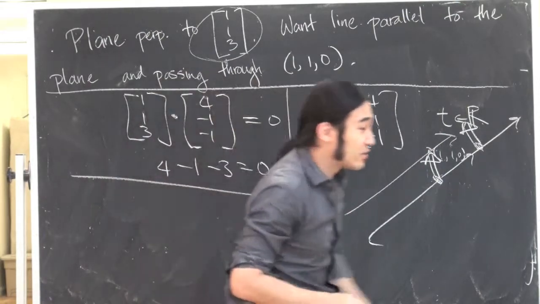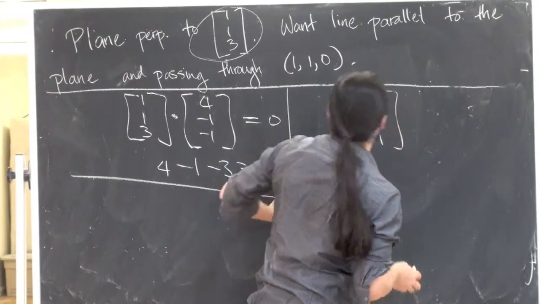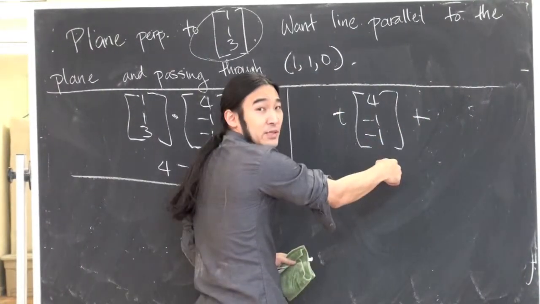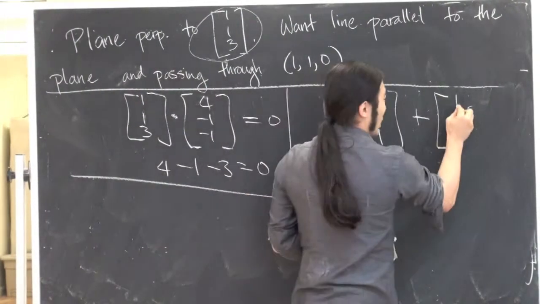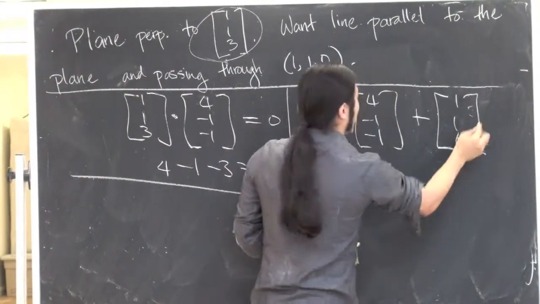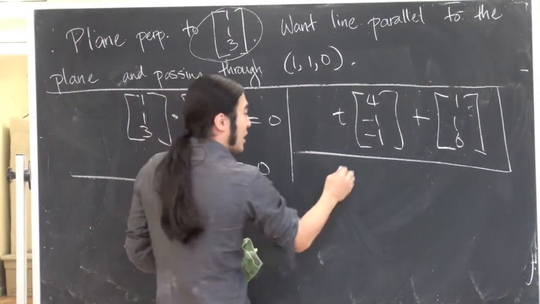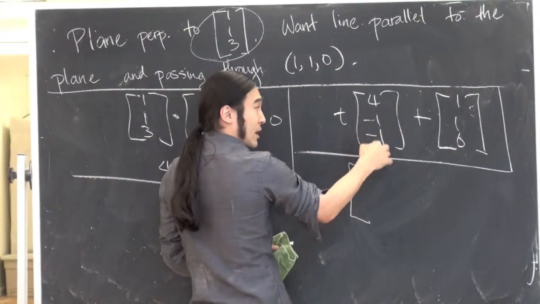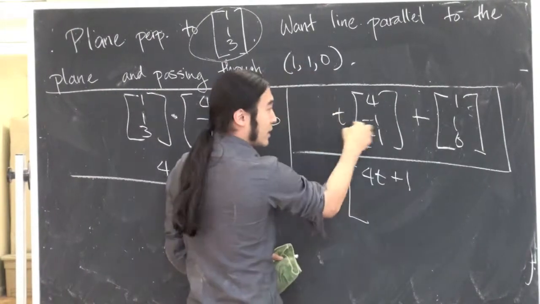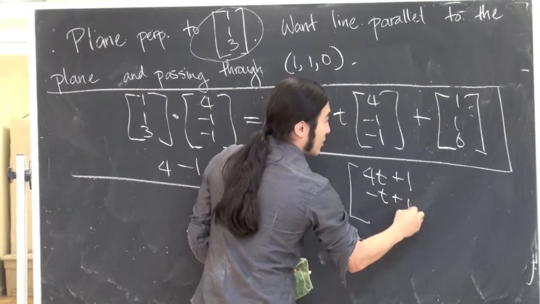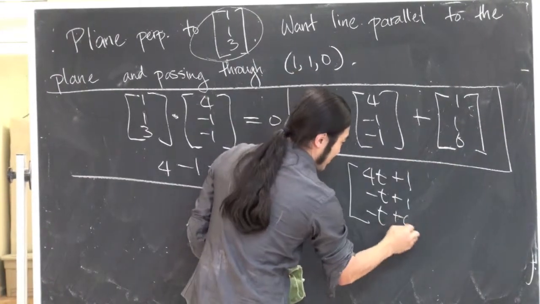So let's get a final solution to this. Take the original line based at the origin and push it up to include (1, 1, 0). So it's going to be <1, 1, 0> plus t<4, -1, -1>. Okay. So that is the parametric equation of the line we want. If the prof wants you to clean this up, I multiply t through everything. So I get 4t, plus 1 here, negative t plus 1 here, negative t, and then I guess plus 0.